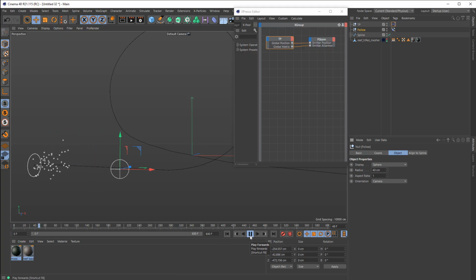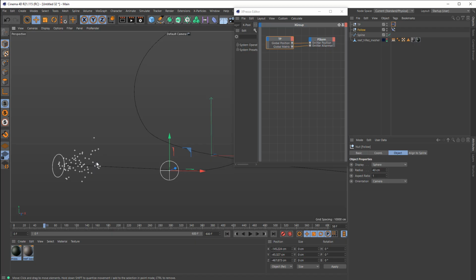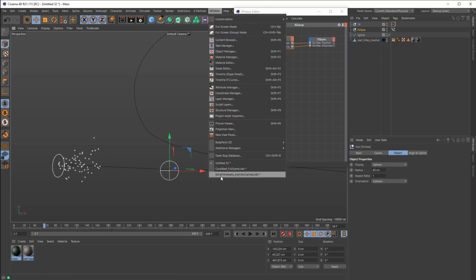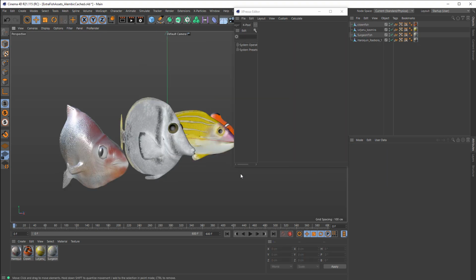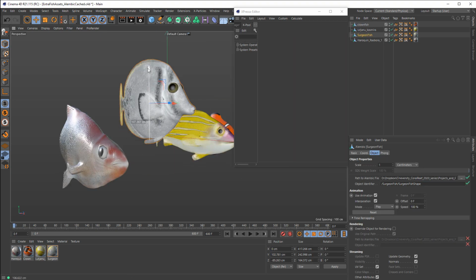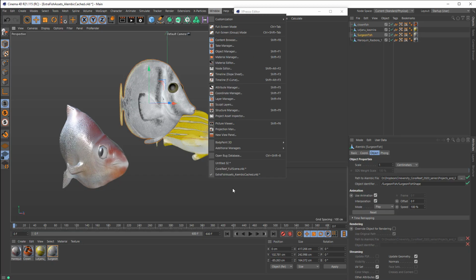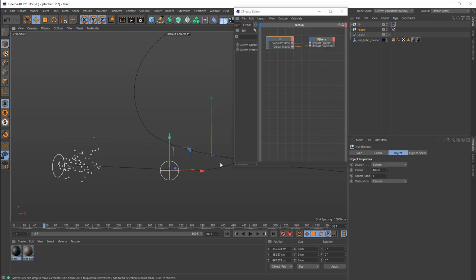So that's great. Our particles, they're pretty small too, so let's grab a fish from our extra fish assets. Go ahead and go in the final reef scene folder, and I already have it open here, so let's go up to window, let's go into the extra fish assets, the link to cache file. Let's grab this surgeonfish right here. So I'm going to copy that out, go back to our scene, and let's paste it in.